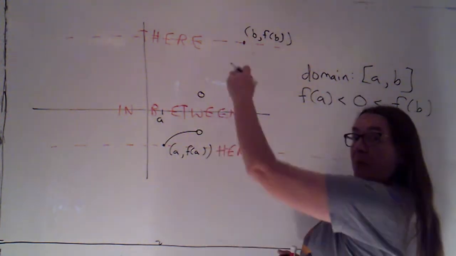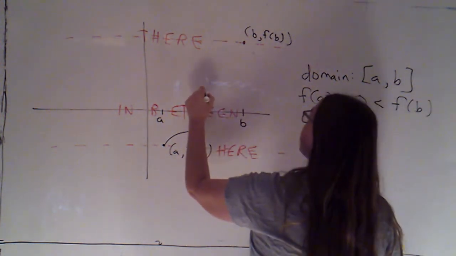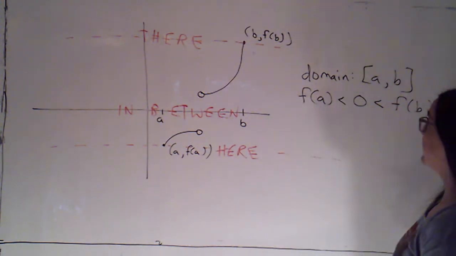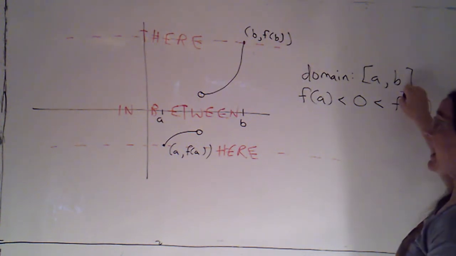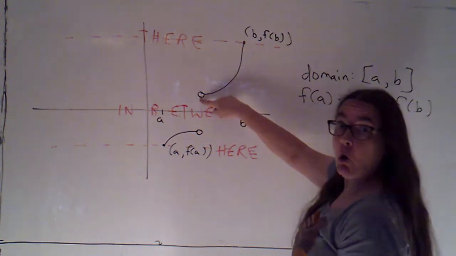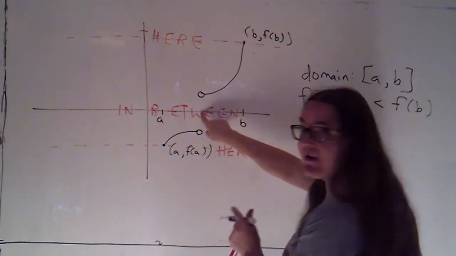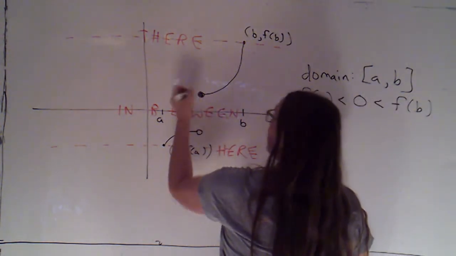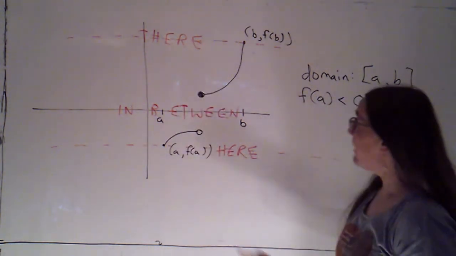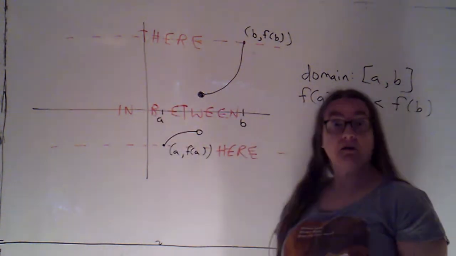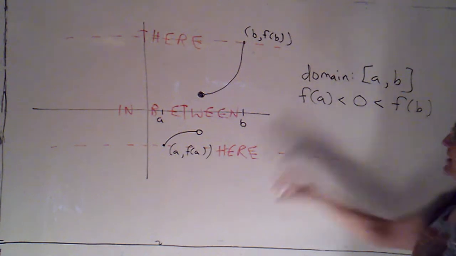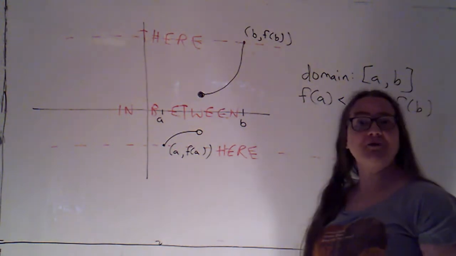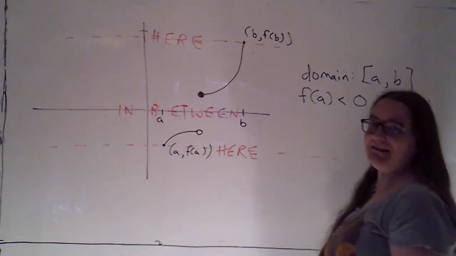I'm going to just jump over the x-axis. Now here I haven't quite met the conditions yet, because the domain was supposed to be everything between a and b. By jumping from a hole to a hole, I don't have whatever this x value is here, that's not in my domain. So I either need to fill in one of the holes, which I think I'll do, or if I wanted to, I could put a point anywhere else. Now, for every x value between a and b, including those endpoints, I've got a point, and I started down here, and I ended up there. I introduced a jump discontinuity so that I could jump over the x-axis.